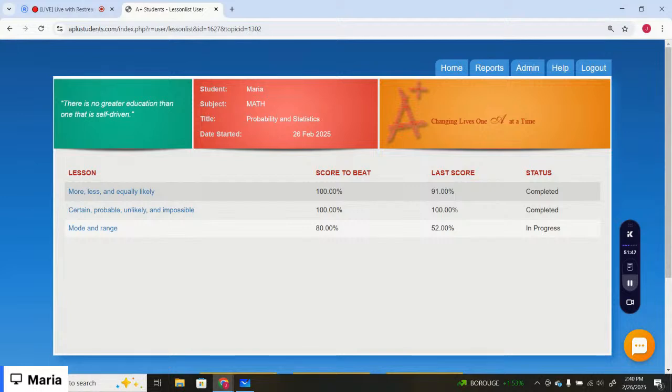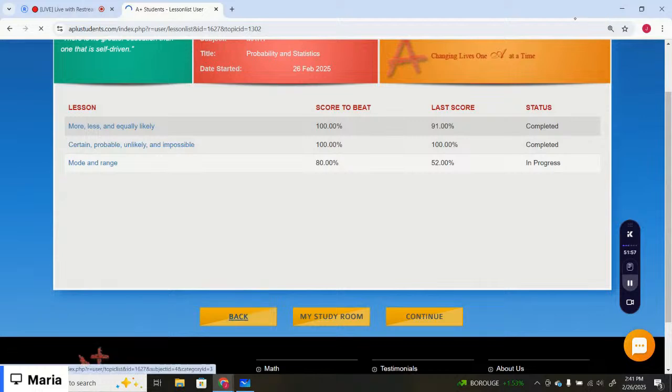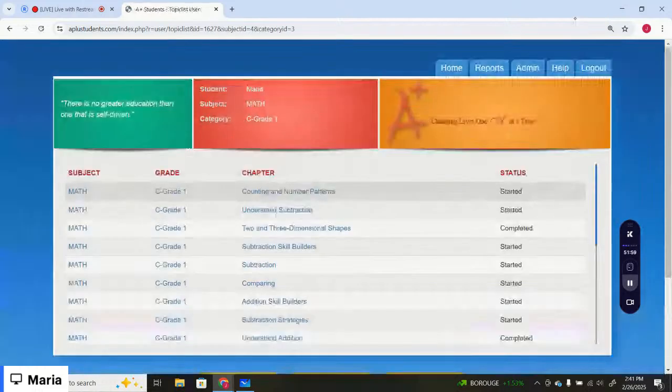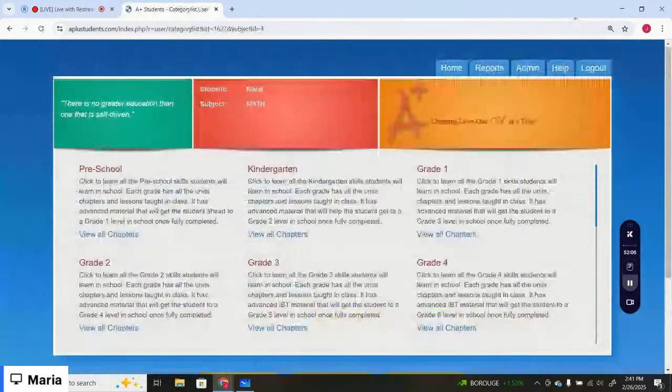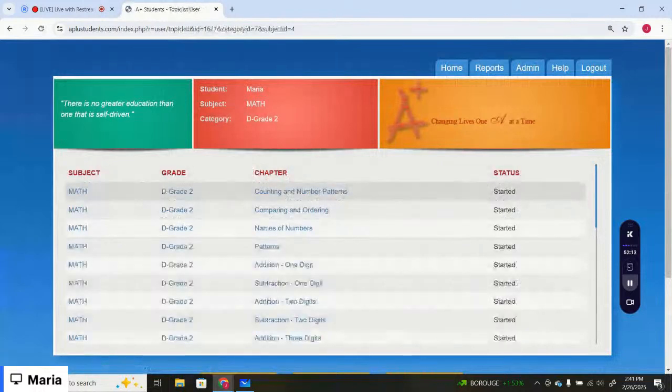Please make sure you have your notebook and pencil. Before the next session, please complete all the practice questions for the lessons we just did. That is your homework until the next session. If you need more help with any of the lessons, you can click on the live chat button. Tutors are available there to help you, or you can write down your questions in the chat box. I'm here to answer all your questions and confusions if you have any.